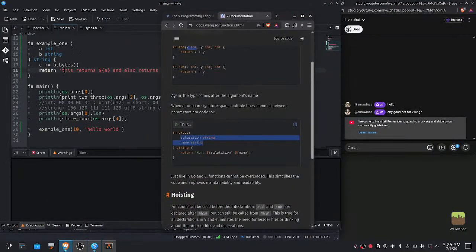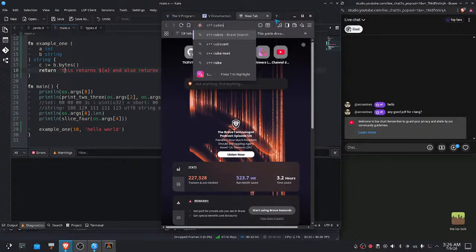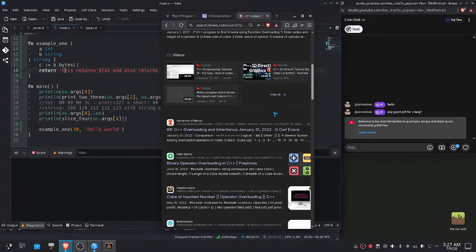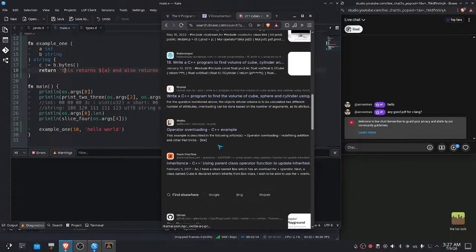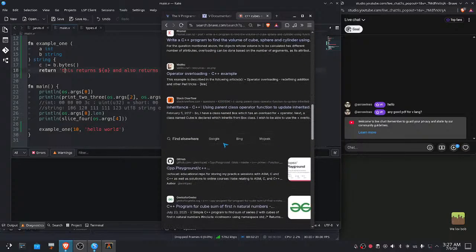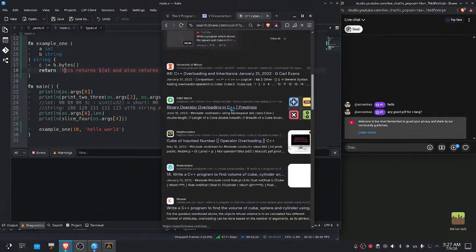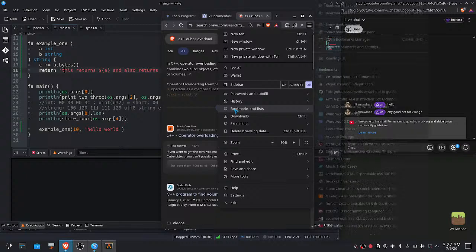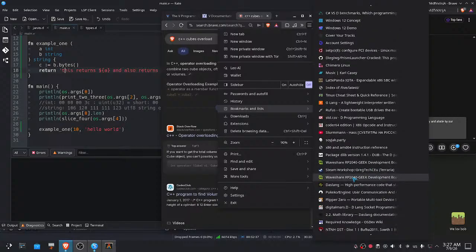And bro, you all want to see exhibit A? Where'd the other one go? Oh, here it is, C++ cube overload. No. I think I might have it bookmarked. But this is the perfect example of beautiful C++ code for everybody who likes C++ out there.